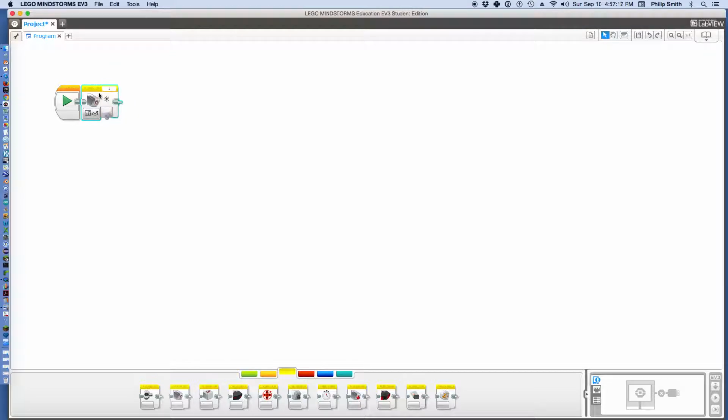I'm going to set it to a normal port so it looks normal. Set it measure reflected light intensity, where this data wire gives you the reflected light intensity, which is how much of the red light it's shining is bouncing back to it. That's white is close to 100, black is close to 0. Then there's also measure ambient light. This is how much light is in the environment, so it's just listening. It's not putting anything out there.